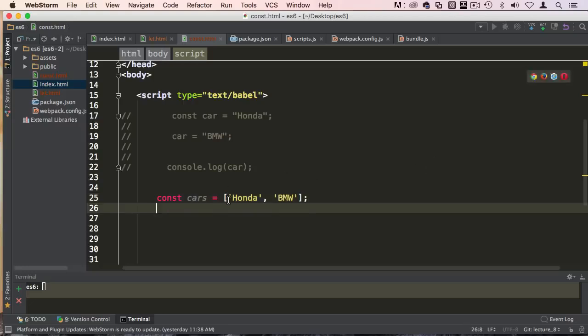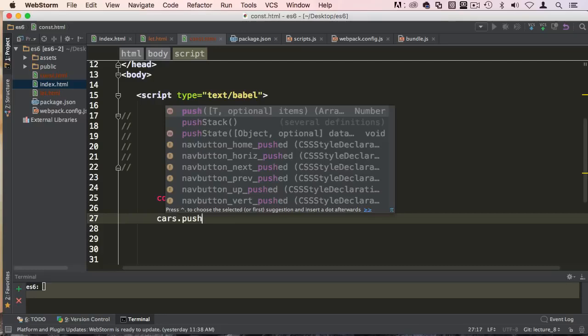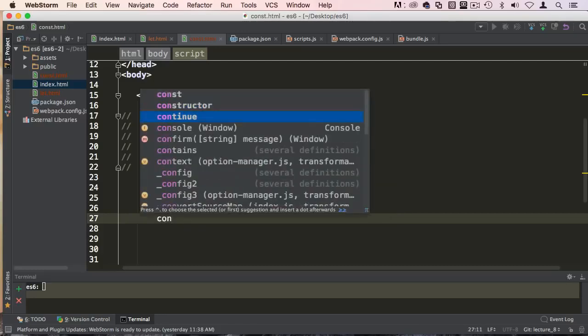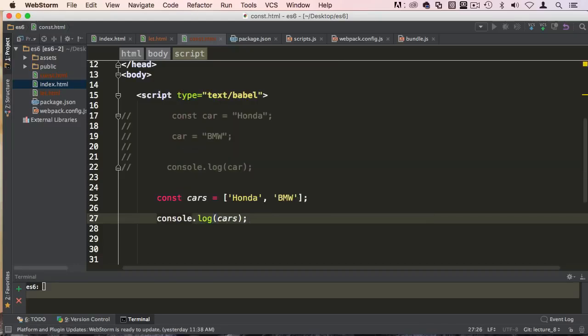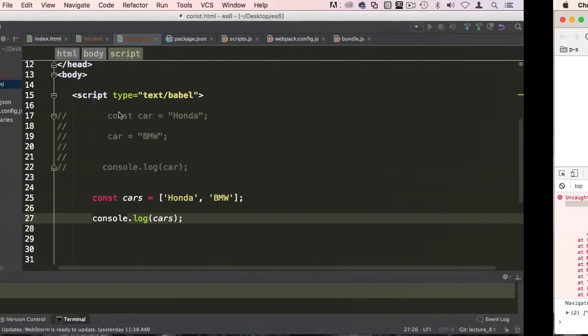I'm not comparing Honda to BMW, but they're good cars. Let's do a console.log real quick. Let's see what we get, right? Cars. And if I refresh here, I see that we get an array with two values. Okay, cool.